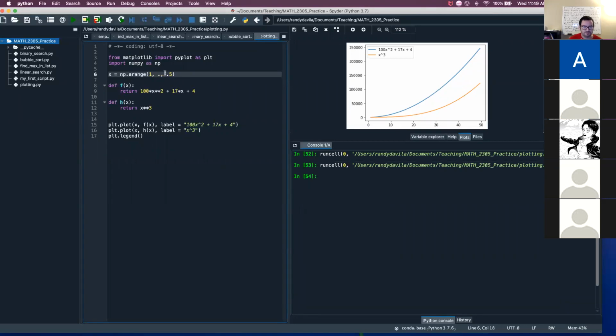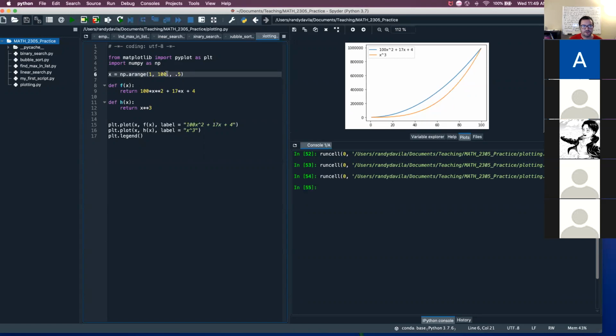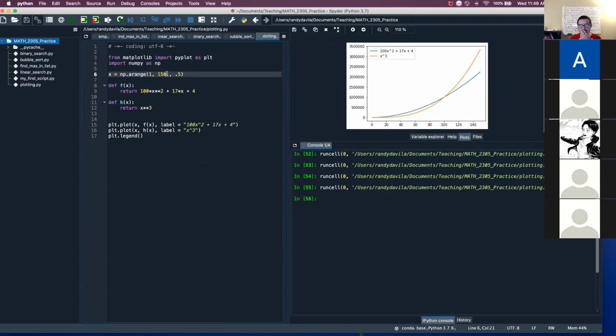However, if we keep on considering larger and larger input sizes, we see that around 110 or so, maybe, right around here, this function is bounding this one from above. You see that? So for large enough x, it's going to be the case that algorithm A is going to have fewer operations than algorithm B. Okay.